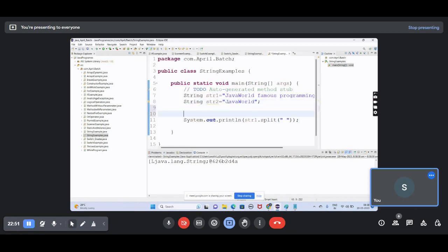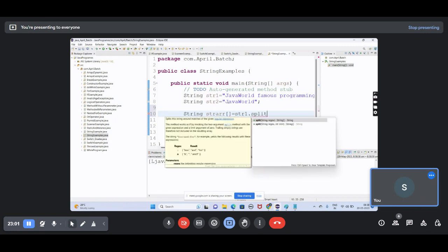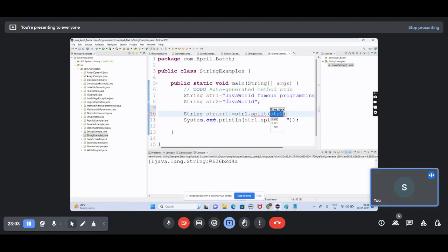So how to do it? I will tell you. First of all, take one string array like this. Then split it: str1.split(), split with what? Split with space, because each and every word is separated with a space, and then iterate it.